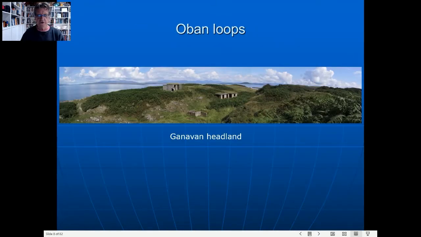Okay, so I'll just take you out of that, and we are on the headland now. So I was showing you in the video. That's the loop hut, and there's the generator hut. Okay, in the background, I've named these, so we'll have a look. Isle of Mull in the background. So the loop, as I was saying, goes across from here at Glenarvan Beach in Oban across to the Isle of Mull, because the convoys were set up over in here. That's their meeting place. Okay, the loop hut, the generator hut I've just mentioned.